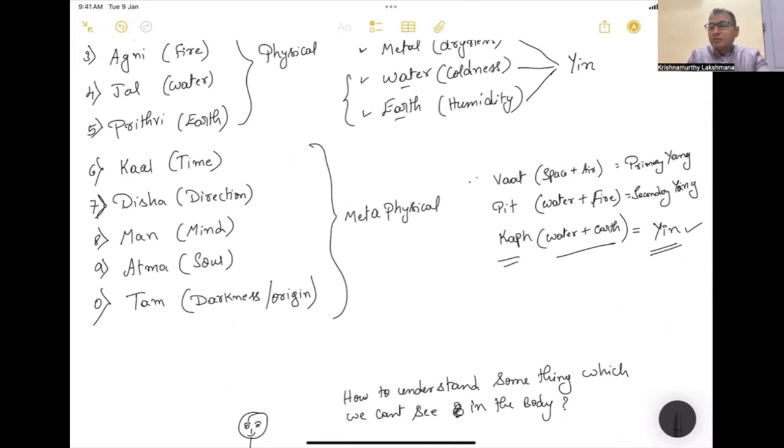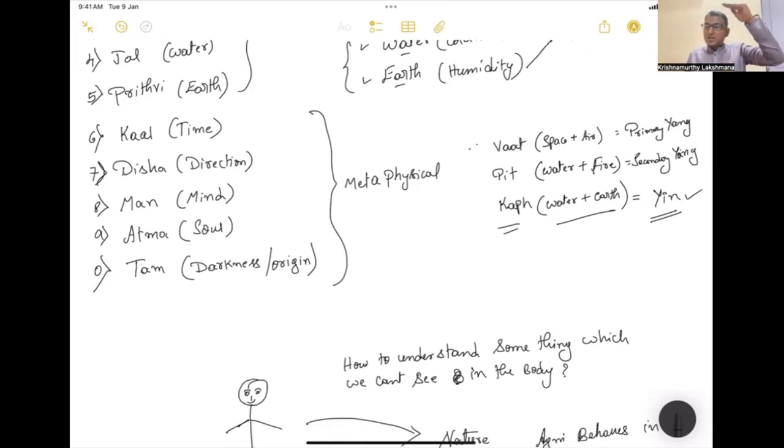What is yang? Heat. Yang has so many different ways of seeing things. If you go higher in height, what is increasing? Yin or yang? Yang. The higher you go, the more yang it is. The hotter it is, the more yang it is. The broader it is, the more yang. There are so many different ways.